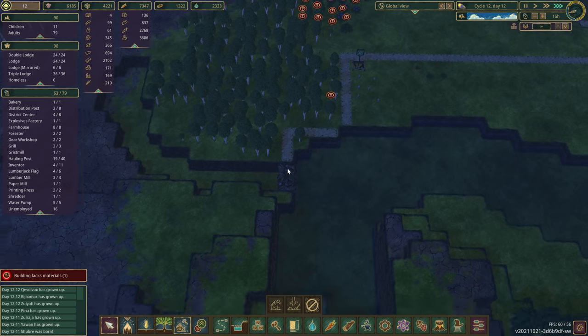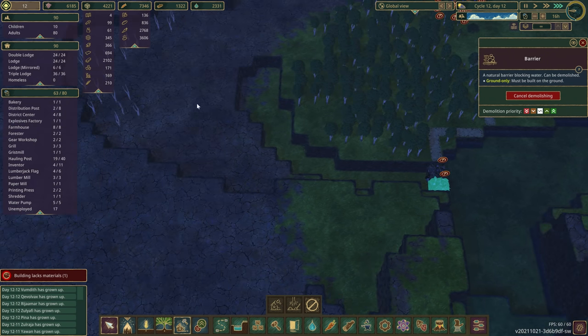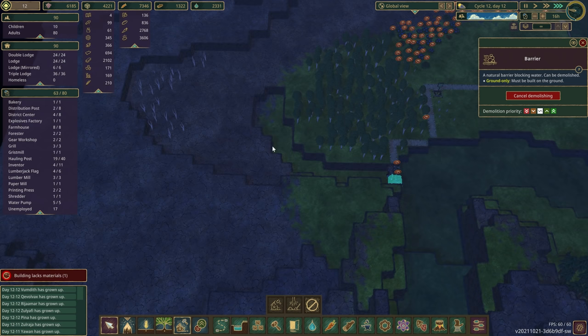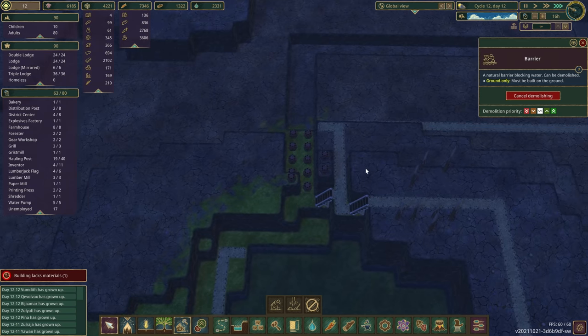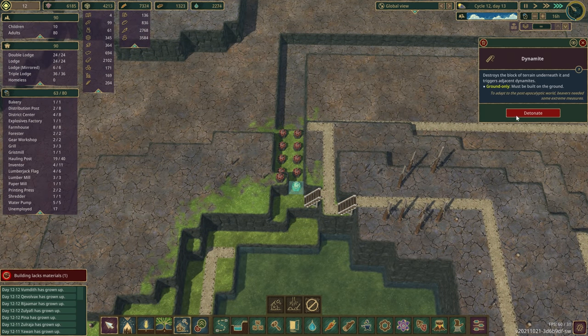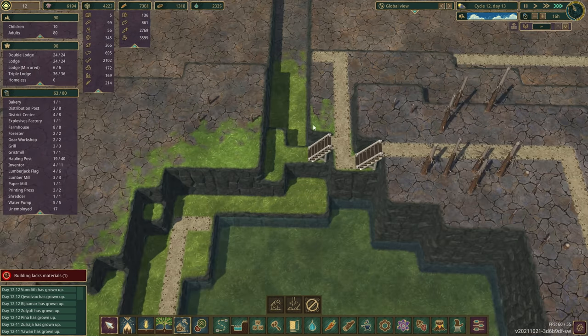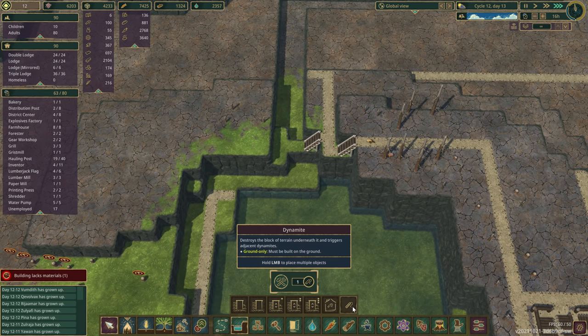Get rid of that tree, and then we should be able to demolish this, and get water flowing in this little tiny thing here. Okay, we can do a big blow up here. Okay, we're getting close. Getting close. Let's carve this out. Alright, we need a way down there.